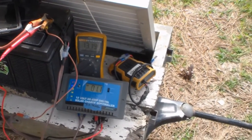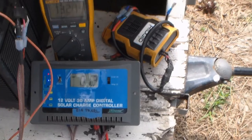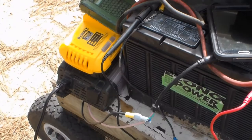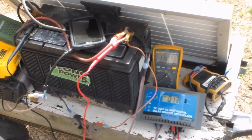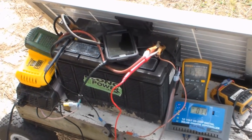We're gonna show you how to hook up this charge controller — I'll explain a little bit what it's about. We have a meter up there to tell where we're at, and I have a way to use the power. I'll get into that in just a second. The sun's kind of give and take right now, so hopefully this all works out. Let me get you on a tripod and I'll show you what's going on.